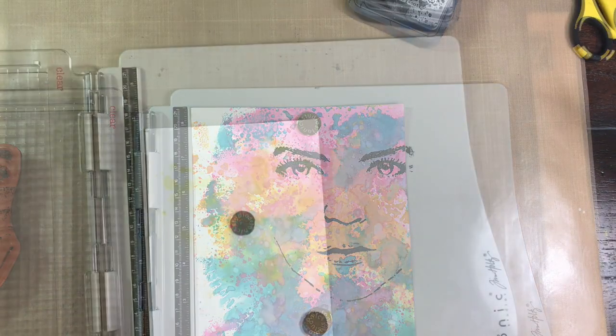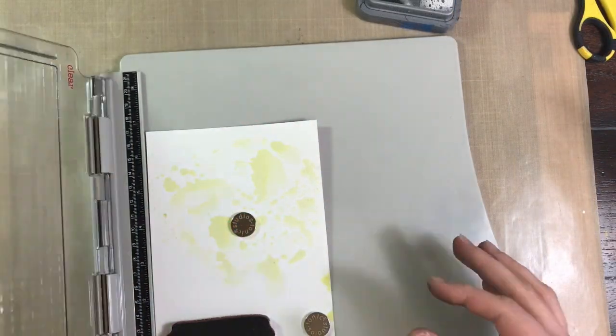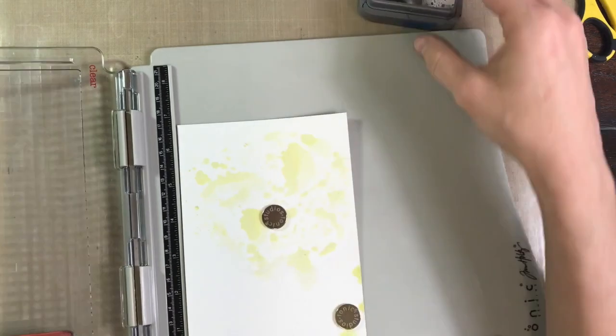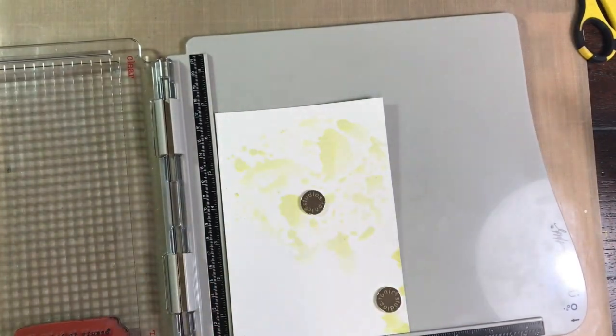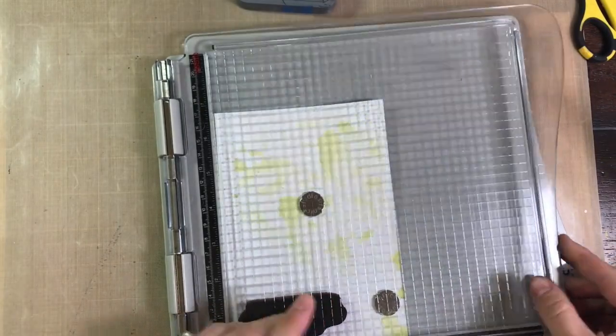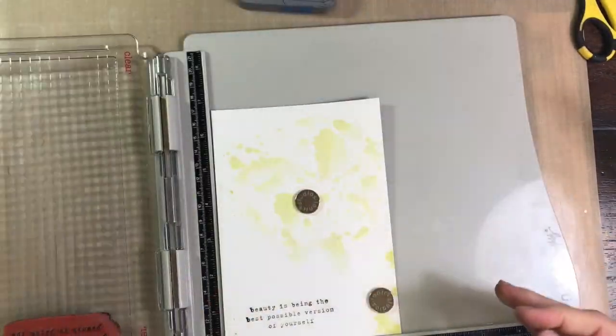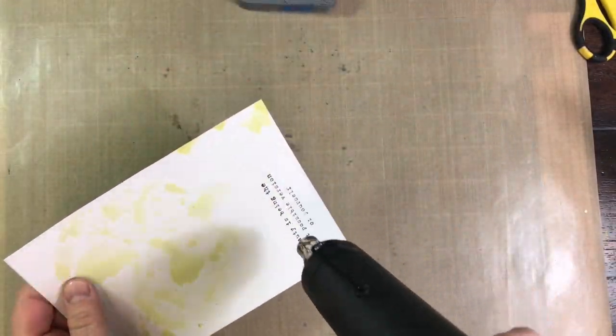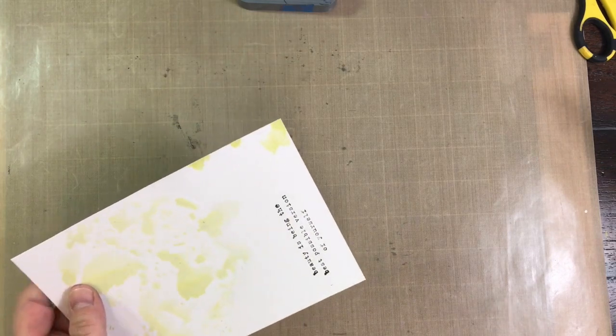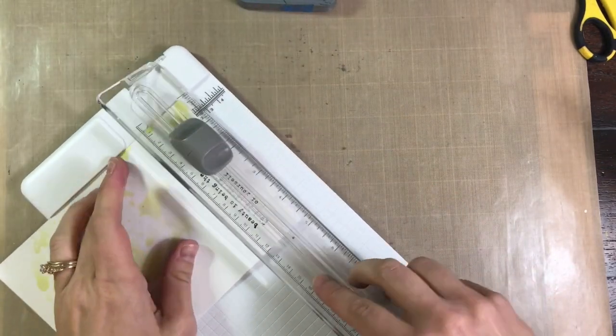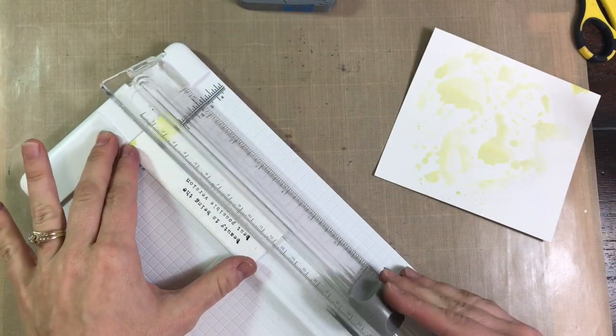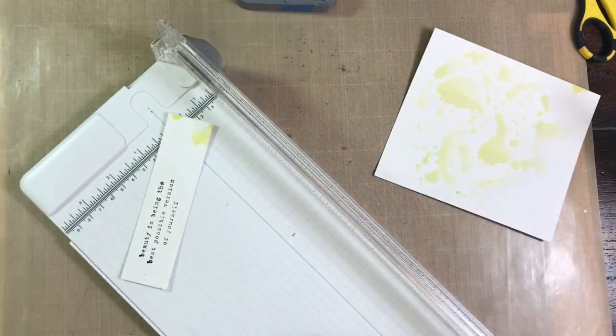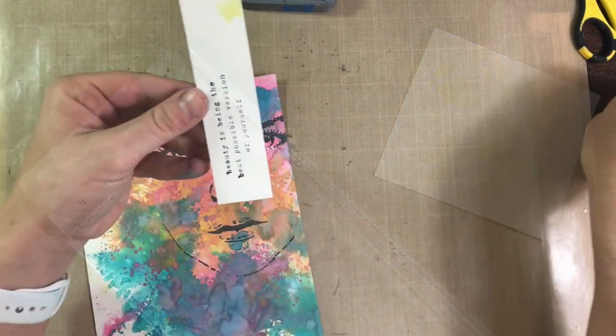And using my stamp platform I can stamp it down a couple different times. And this is a rubber stamp so I had flipped it around because rubber stamps and clear stamps actually have a different dimension to them. The rubber stamps are a little thicker than the clear stamps so you have to stamp those differently. And then I just stamped the sentiment which was from Imperfection is Beauty which is another Unity stamp by Donna Downey.